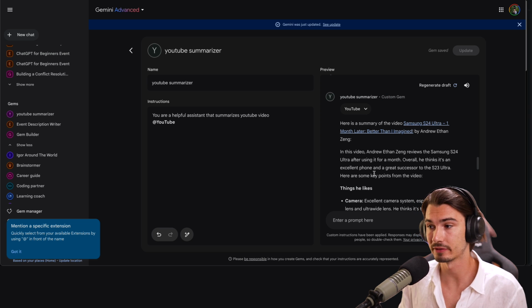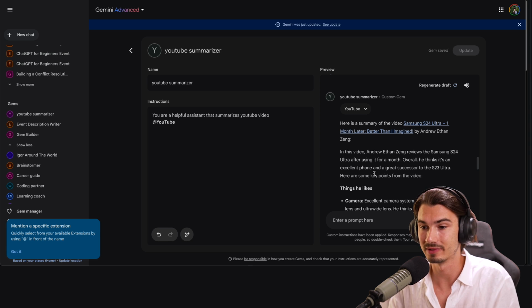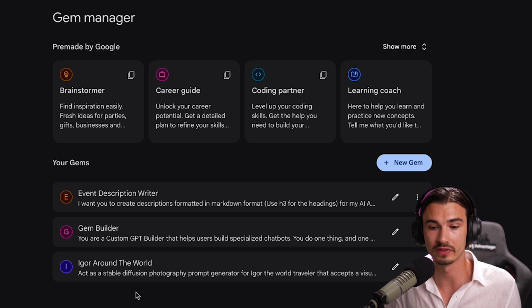Interesting. I honestly think this is what the future of actions looks like. This is obviously just quite limited as we only have access to a few Google apps. Okay, so back to reviewing these three. Okay, the Ego prompt generator, I literally don't care which one of these three I use.